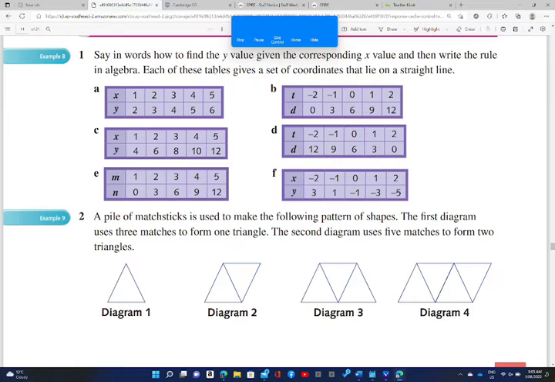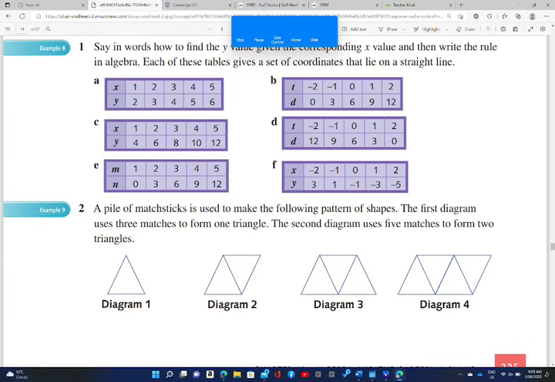So let's just go to the book and look at an example. So here we have example two. It says, a pile of matchsticks is used to make the following pattern of shapes. So you see, that's what I was talking about, how they connected them. These just look like triangles, don't they? But what we're doing is we're going to be counting the lines that make up the triangle because they're saying they're matchsticks. Do you see how sometimes that can be a little confusing? So make sure you read.